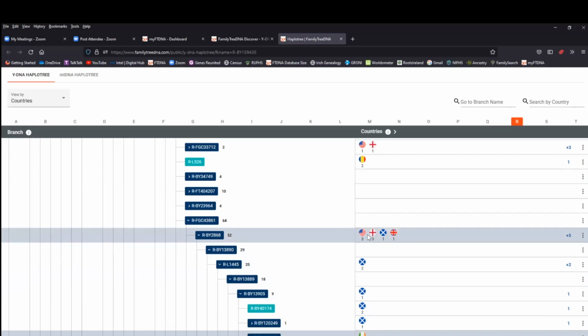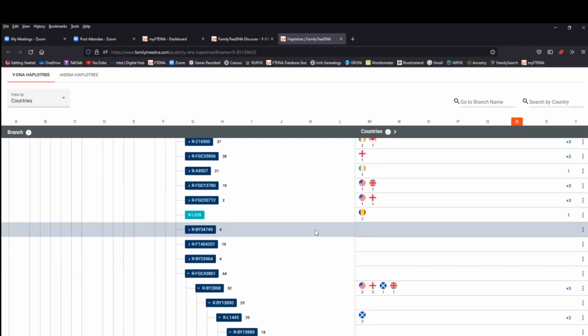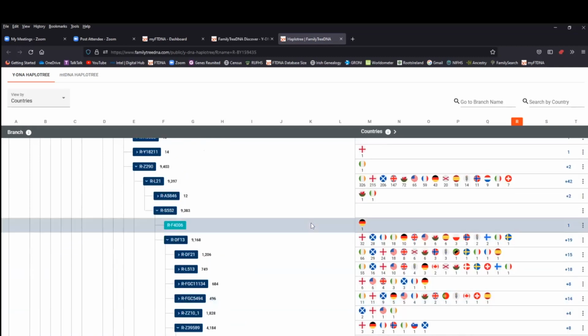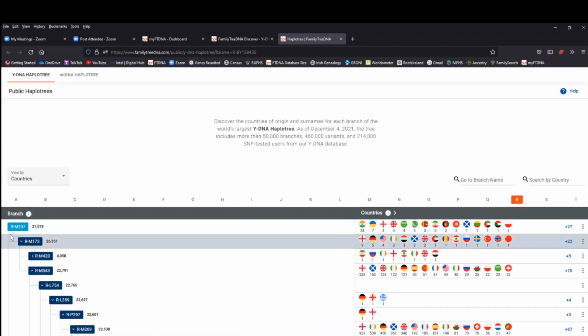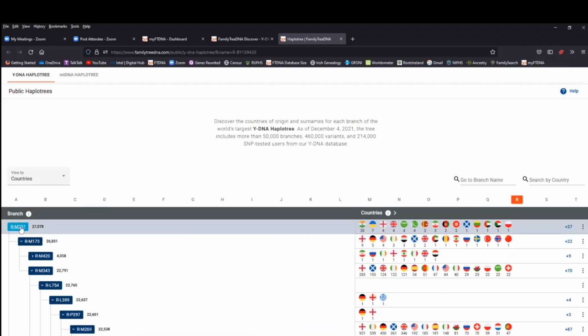And then you can look at this country data, and it can give you an indication of where those people were living at that time. And you can trace your haplogroup back up the tree, back through thousands of years, just by following those lines. And you see we're getting further over to the left. And everybody then is part of RM207. So I could then go back and put in RM207 in Discover and see what comes up on that one.